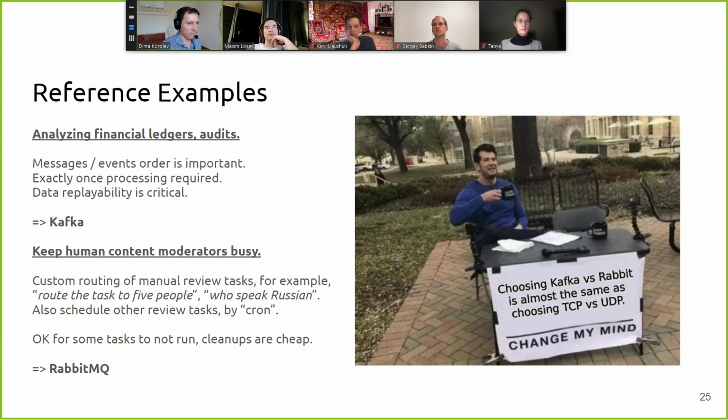So I think the rule of thumb between Rabbit and Kafka should be that if you use Rabbit and you feel you need the guarantees of Kafka, and you're starting to think, how can I leverage Rabbit to have Kafka guarantees? At this point, you should be fully aware you're doing something wrong. Very likely wrong, unless you really don't know what you're doing. It's not that dropping messages like in the video chat versus a financial ledger audit is the perfect differentiator between Rabbit and Kafka. But I would go as far as postulating that if you need to reinvent Kafka over Rabbit, use Kafka.